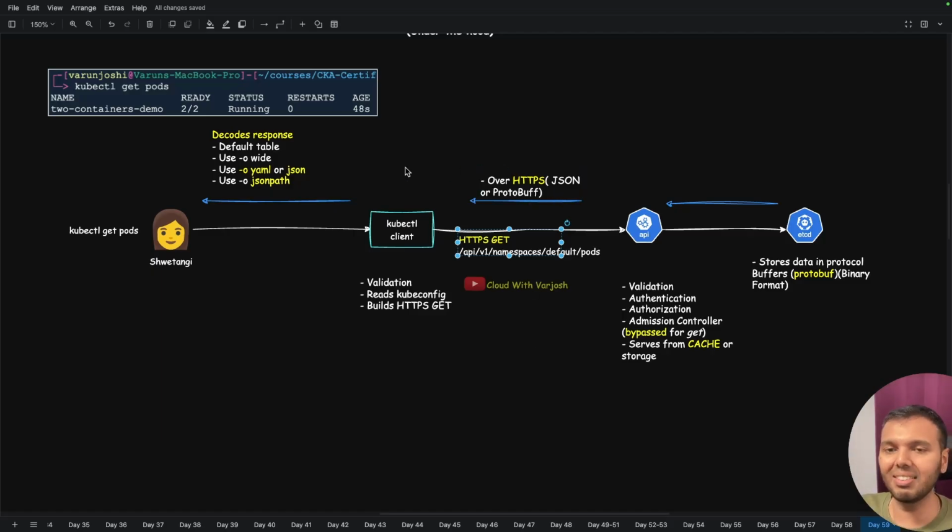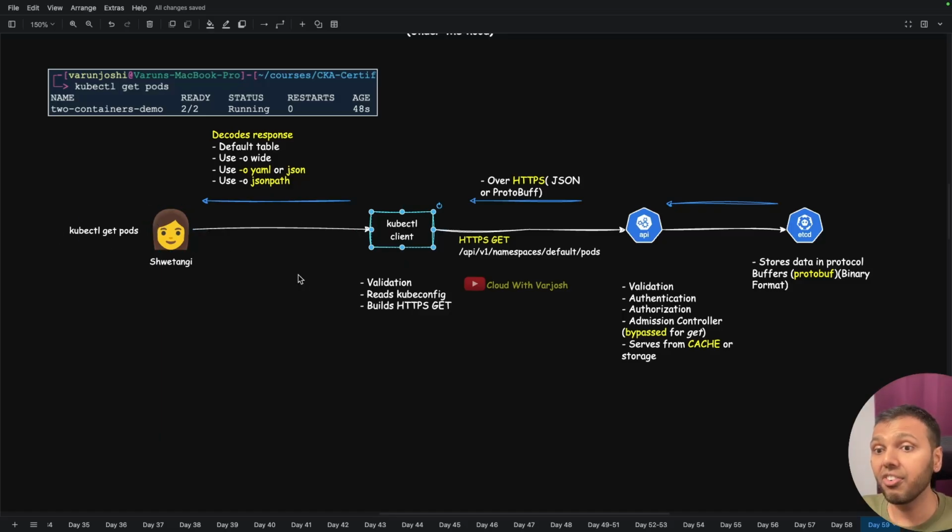Now once this response is received by the kubectl client, it is by default shown in the default table format. Understand that upon receiving the response, it is the kubectl client that is decoding the response received in JSON or Protobuf format into the format that a user understands.